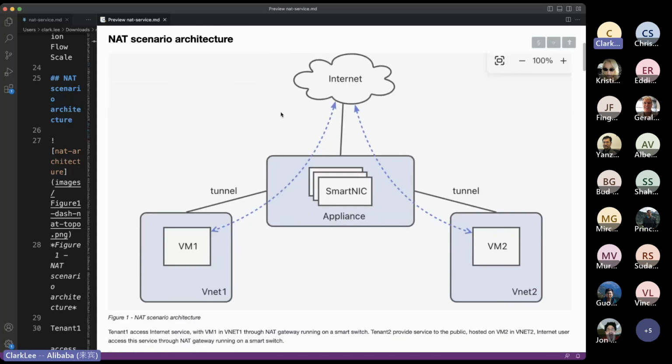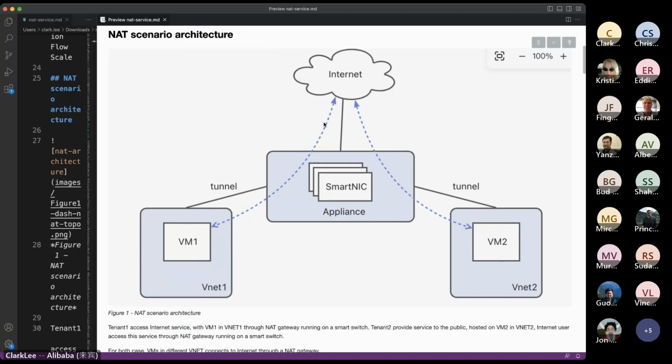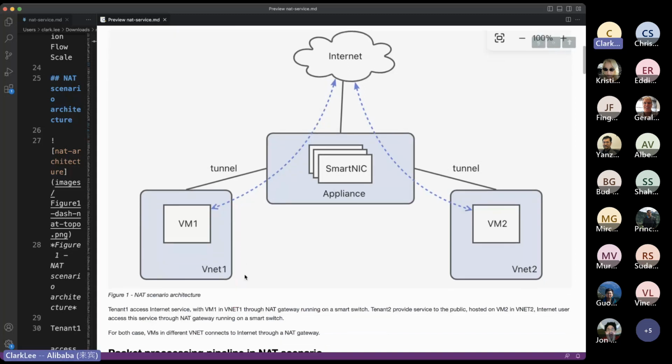Here we can see a topology. In this HLD, we are using an appliance for DASH, which has a switch and some smart NICs.